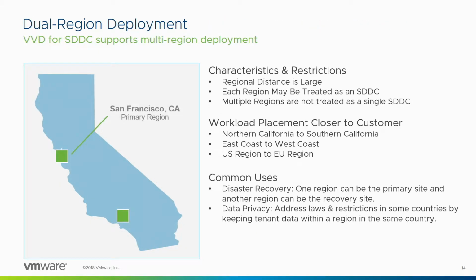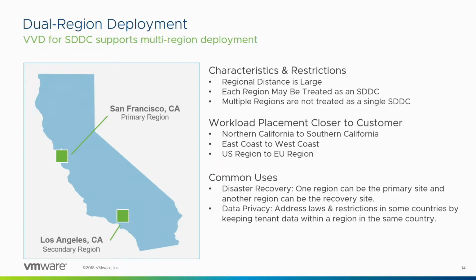So when we're standing this up, we want to be able to enable you to have certain functionality, certain use cases need to be met. One of them is disaster recovery. Within the VVD, we have this concept of regions, and this standard design is a dual region design. You'll probably understand if you know anything about the nomenclature from Amazon AWS, they have regions. We have a very similar thing here.